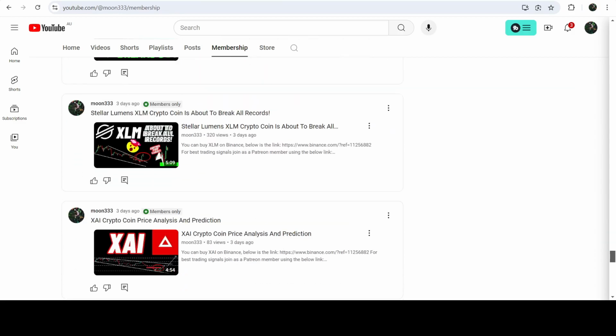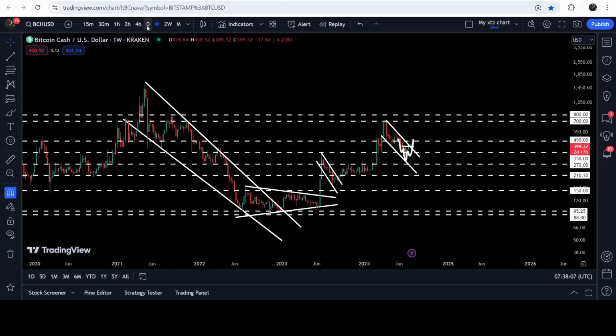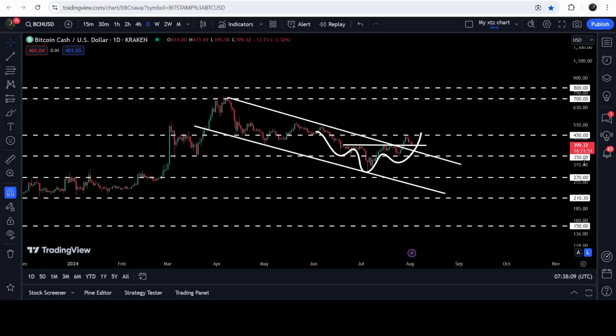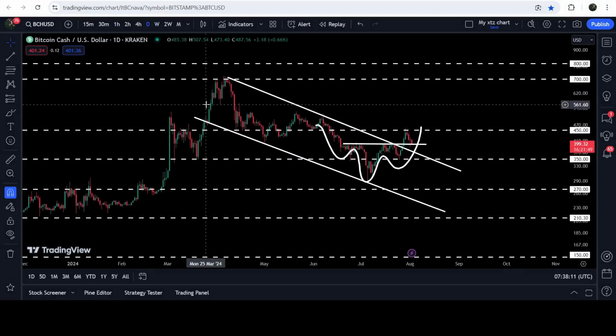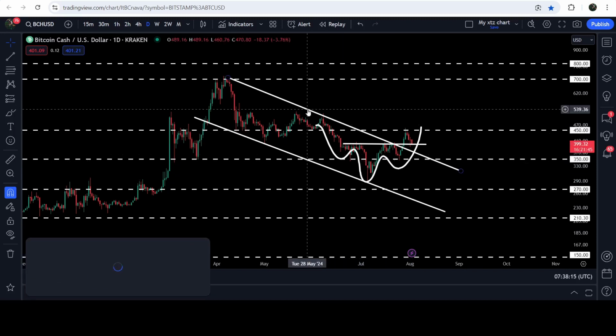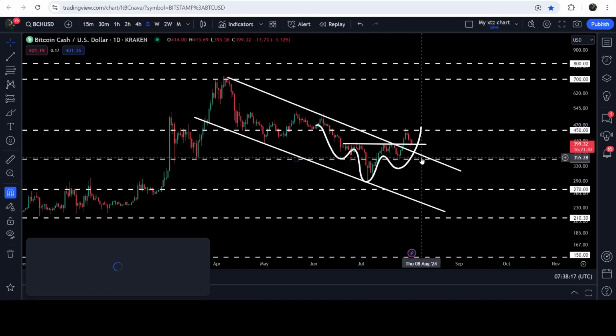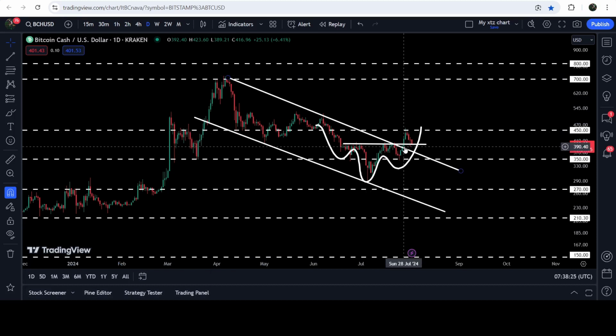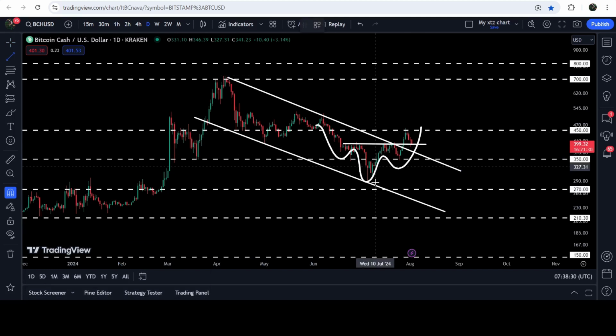Now let me take you to the live chart of Bitcoin Cash, and this is the daily time frame chart. Here you can see that for the past several days, since after 25th of March 2024, it was moving inside this channel. Recently, the price line formed this inverse head and shoulder pattern. That was a signal that the price line could soon break out of the resistance of the channel. And you can see that we had a nice pump. We broke out of the channel, and then we broke out of the neckline of this inverse head and shoulder pattern as well.